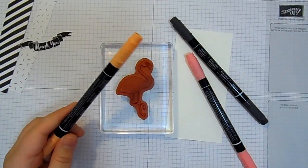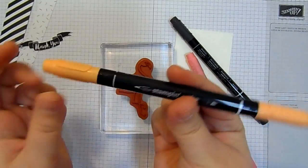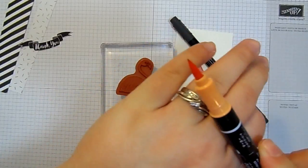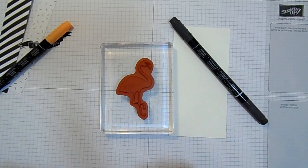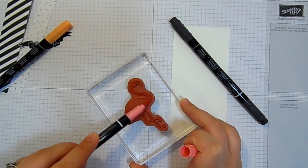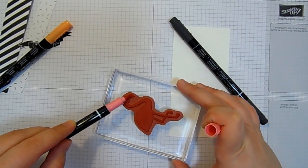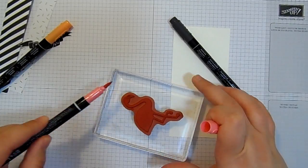I'm going to colour in my flamingo. The trick with colouring stamps with markers is there are two ends to our markers. There's a fine tip end, which is great for journaling and Project Life, and there is our brush tip end — and you need your brush tip end to colour in the stamp. First off, I'm going to grab my Flirty Flamingo and colour the flamingo all over with my marker pen. You could just as easily stamp this directly, but I'm going for a different look — so get that all nice and coloured in.